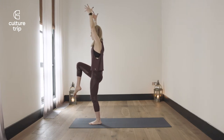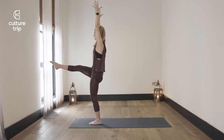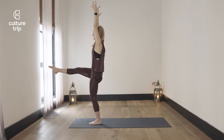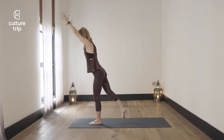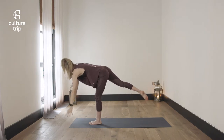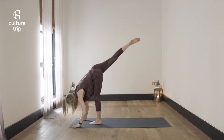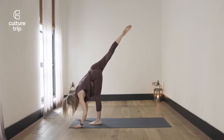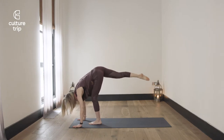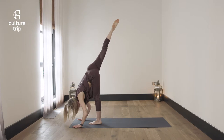Extend the arms up. Stretch the leg out. Hold it here. Inhale. And exhale, swing the leg through, bring the hands down onto the ground. You can bend the standing leg for this or keep it long for an extra hamstring stretch. We find standing split, so it doesn't really matter where the leg is. Try to bring it as high as you can.